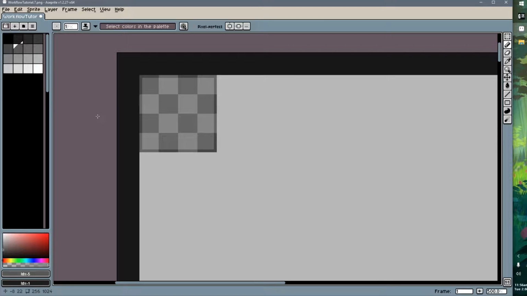Now if you're familiar with, say, web development or doing image editing any other way, you know that colors are represented by a hexadecimal code. So if we click on this and you look at the very bottom as I highlight this palette, you'll see that it says index 1, RGB 111111. That #111111 is our hex code. As I hover over each of these palette entries, you'll see that each of those numbers goes up by 1. So we're going from 000, 111, 222, 333, 444, and so on, all the way up to FFF.